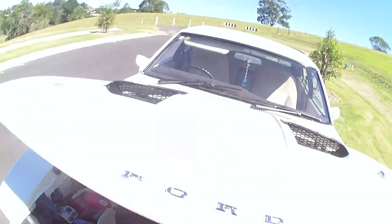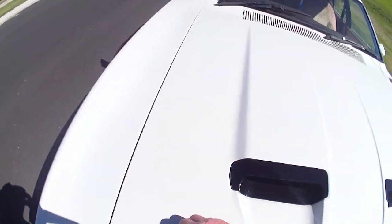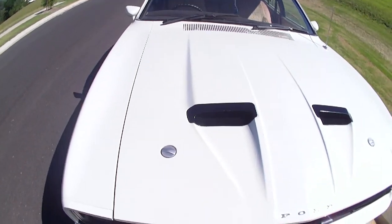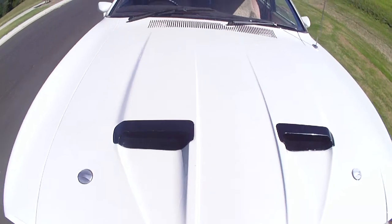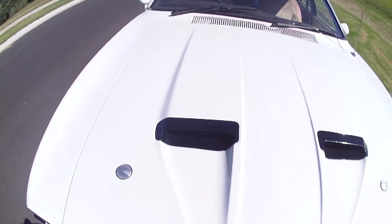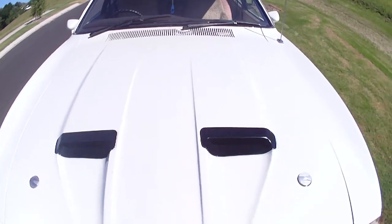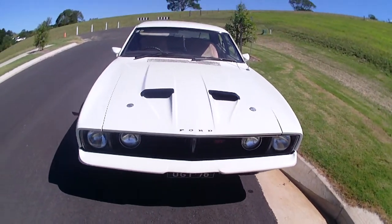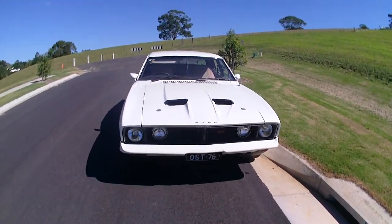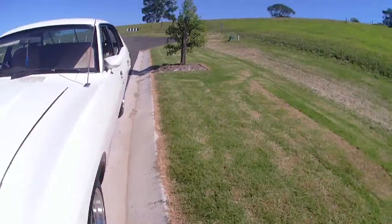Four-wheel disc brakes — all standard. They've got factory bonnet clips and these aluminium vents in the bonnet. You can actually get a piece of plastic that bolts on the underside of the bonnet that basically ram-airs it. Twin headlights, personalised number plates on it, and a high volume sump.